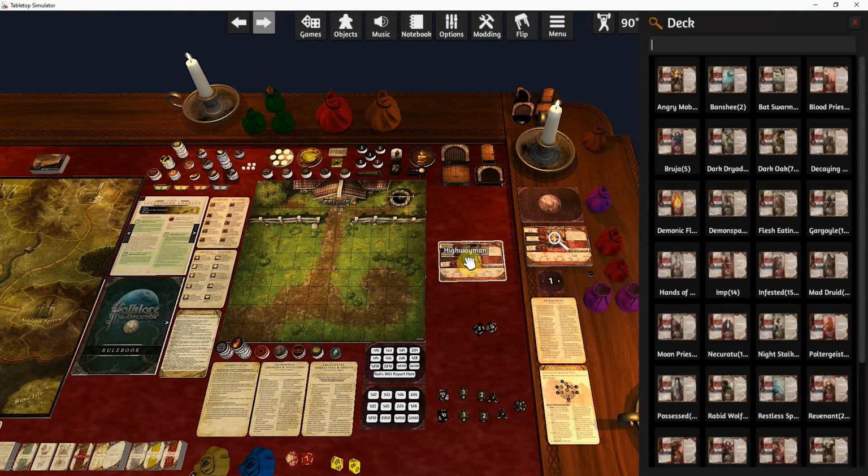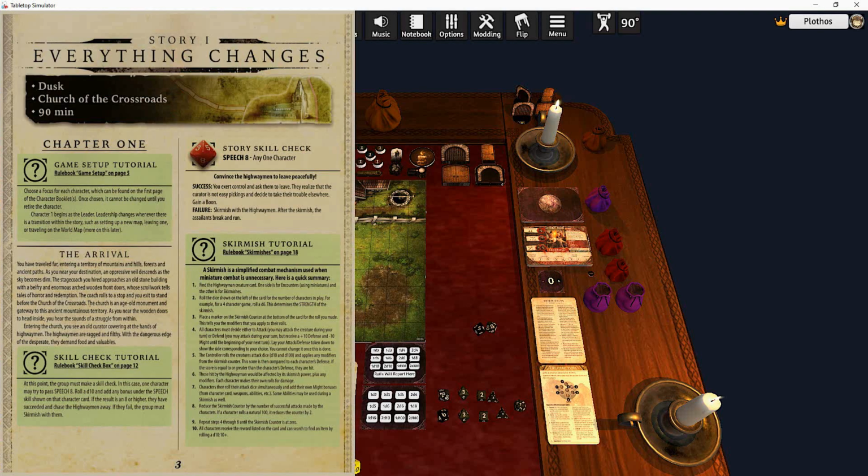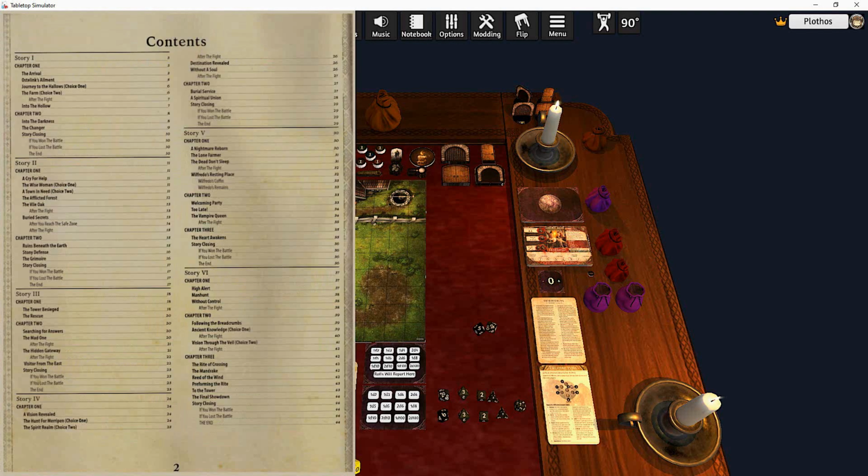I'm going to take the time to put this guy back right where he belongs so I can find him more easily next time out. And then I just hit escape, and that's your skirmish. All done willy-nilly. Okay. Then we come back and we go to the storybook, and you can actually use your mouse wheel to toggle through pages as well.